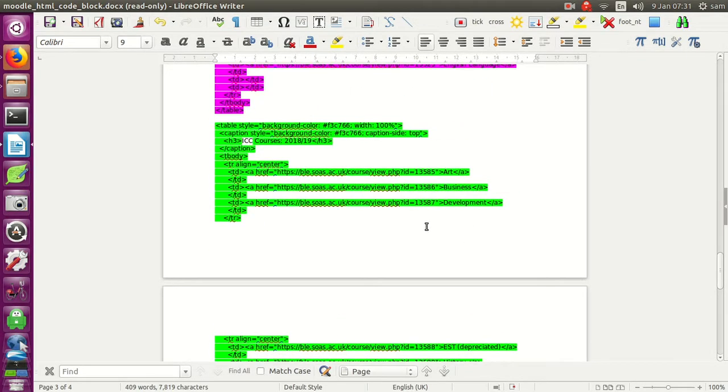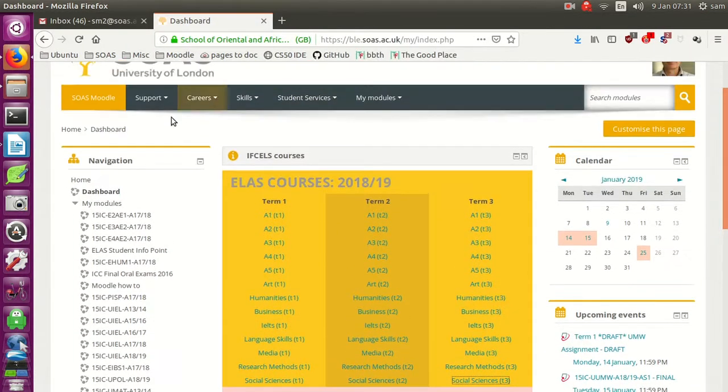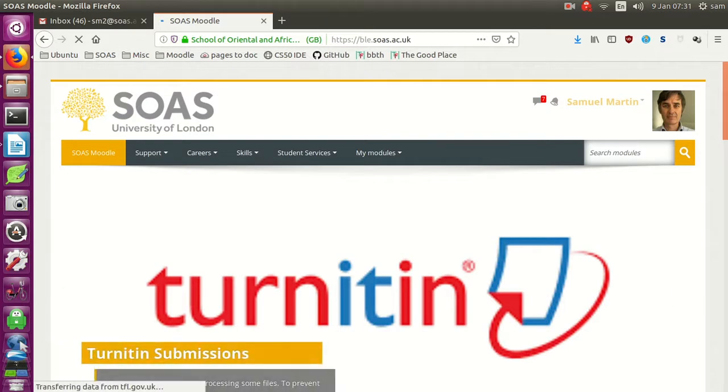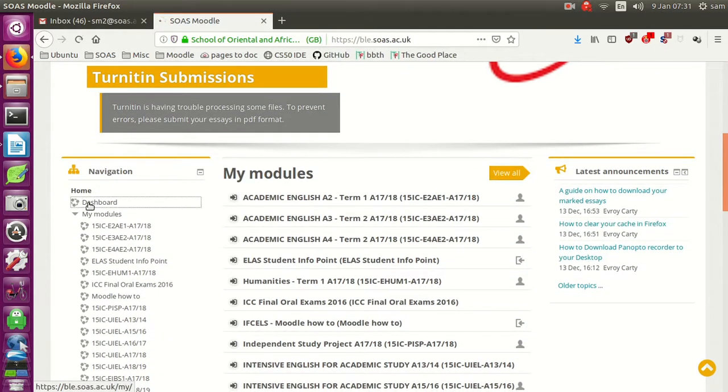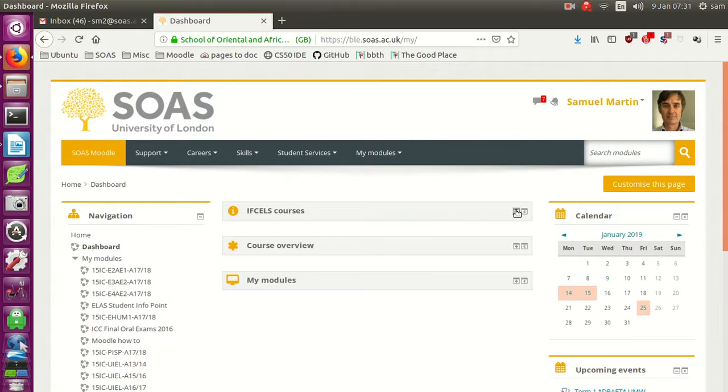So what I'm going to do is go to my home dashboard, and the reason it has to be the dashboard is, unfortunately, you can't make a block that appears on every single Moodle page, but you are able to customize your dashboard, and so it seems the most convenient place to do this.